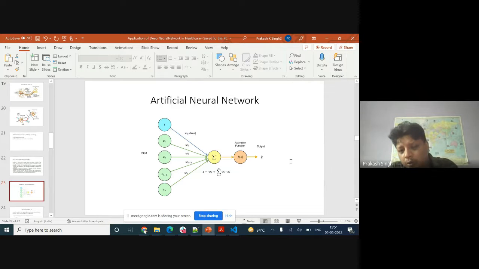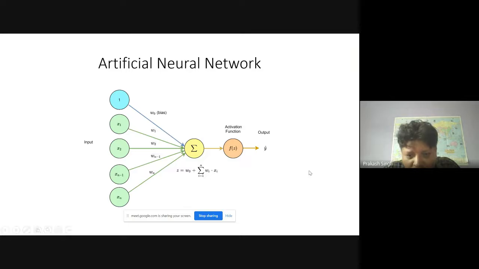This is how an artificial neural network works. If you see this equation, z equals w0 plus the summation from i equals 1 to n of wi times xi, this is pretty much a linear equation.